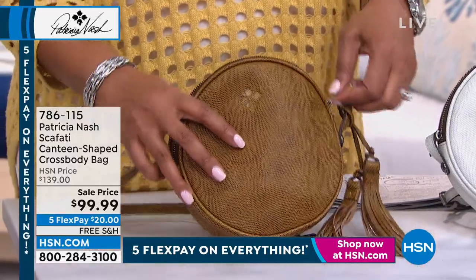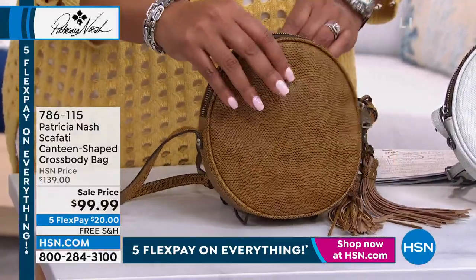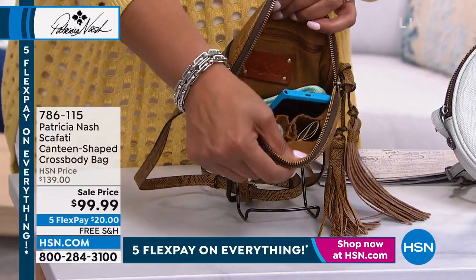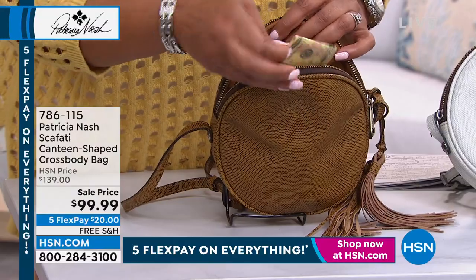You can get a lot more in there. Because of the gusset — see that shape? It's kind of pancake-like at the top, but then it gets wider and wider as we go around the bottom. That allows you to put a lot in. You can fit your phone, you can fit your readers. I can't go anywhere without all of these things.